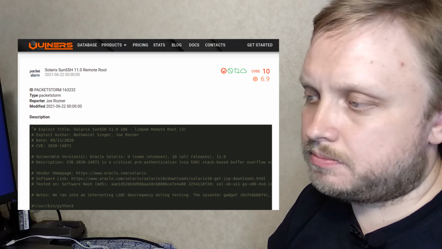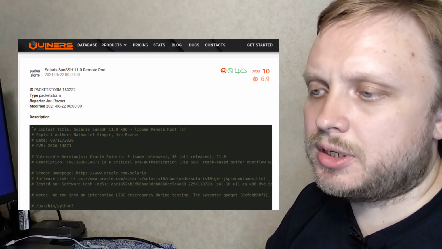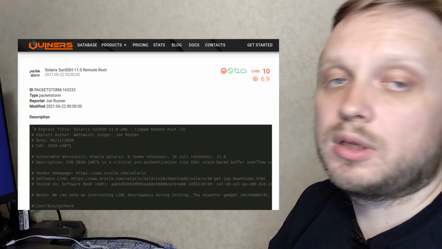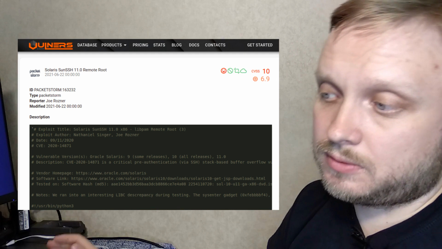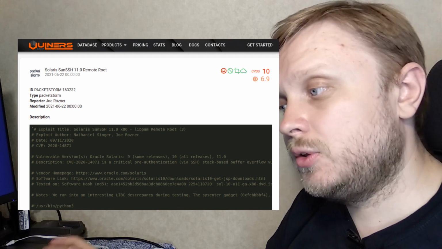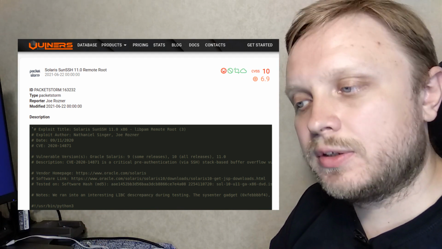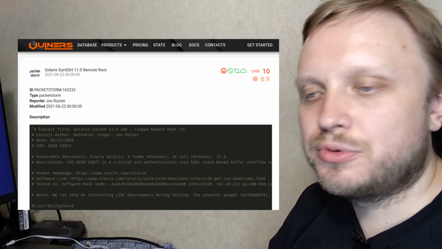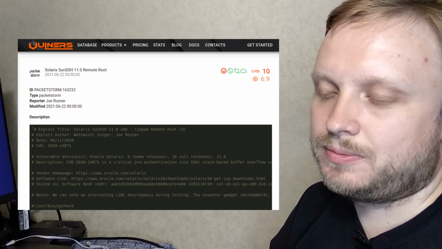It was introduced in Solaris back in 1997 as part of Solaris 2.6. The idea is that if you are still using Solaris in your infrastructure, it's a great opportunity to try this exploit.